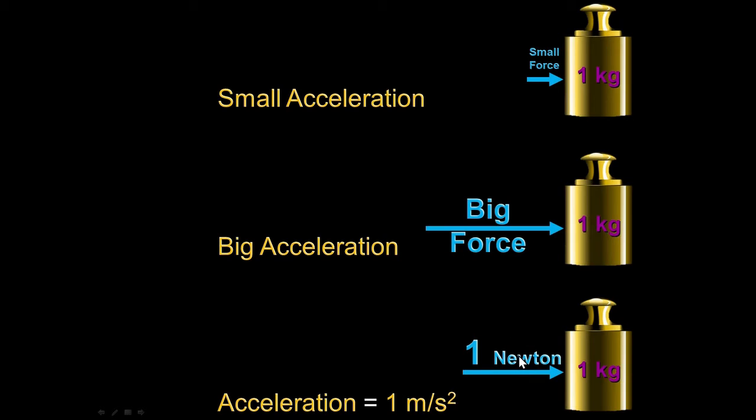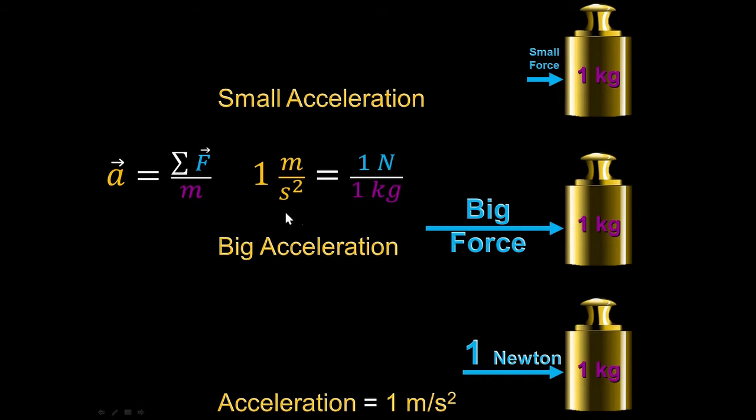It's the amount of force that would accelerate 1 kilogram of mass at a rate of 1 meter per second squared. So we see Newton's second law here. Acceleration is the sum of the forces divided by the mass. And again, 1 Newton of force would accelerate 1 kilogram of mass at a rate of 1 meter per second squared. And a lot of times we rearrange this equation and solve for the force. So force is equal to mass times acceleration.